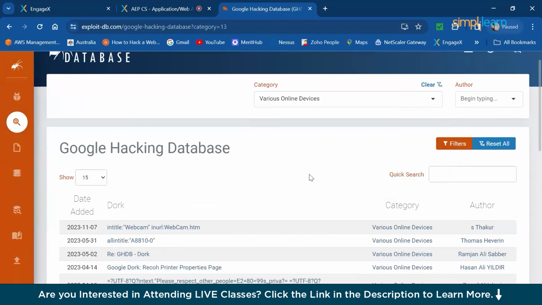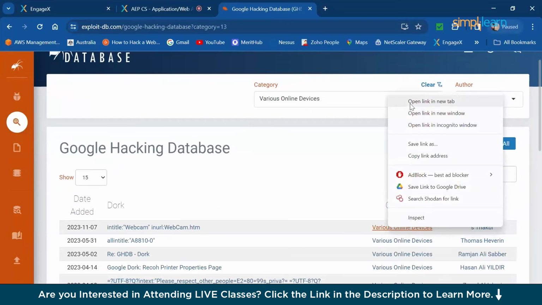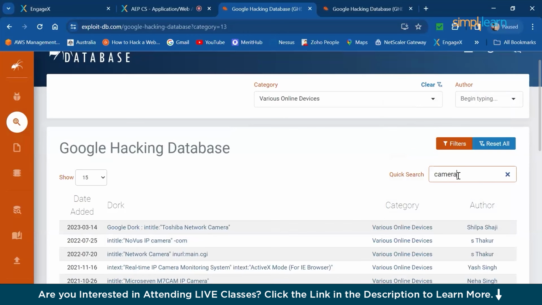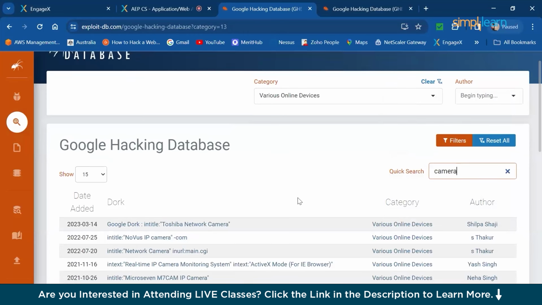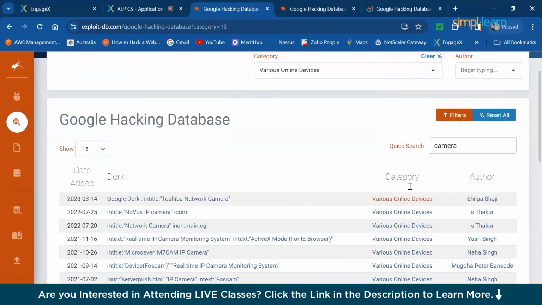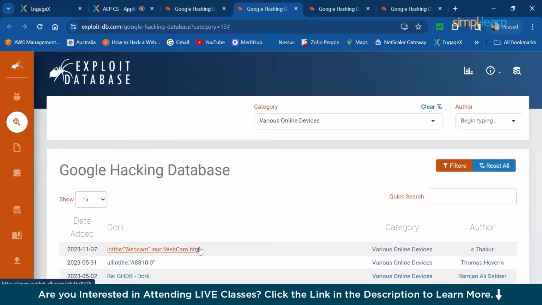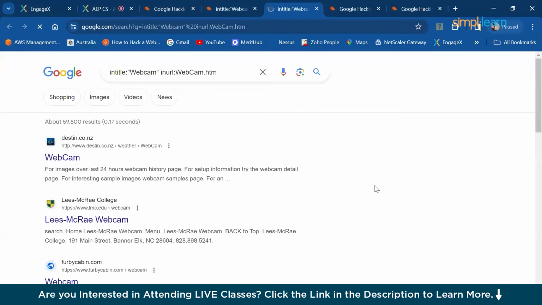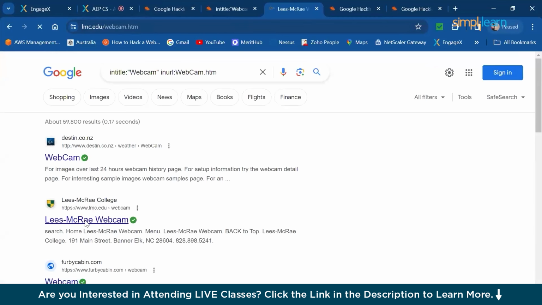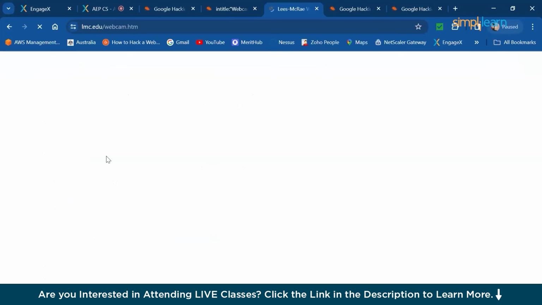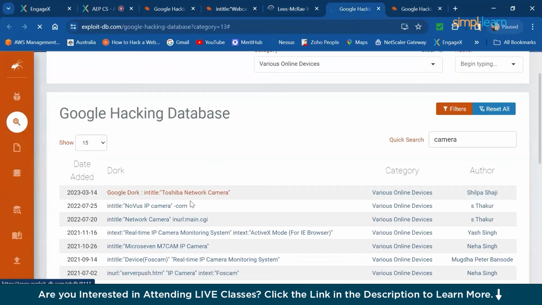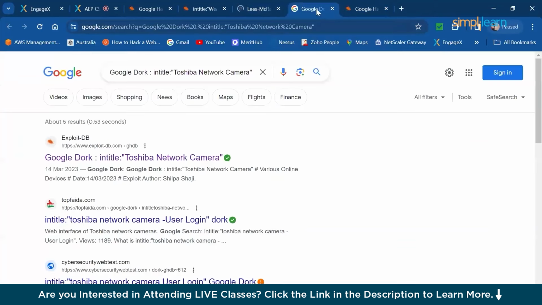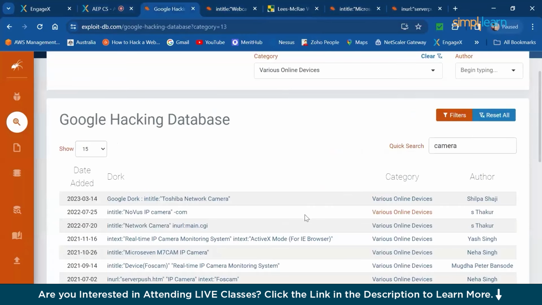Let's see various online devices. It would show any online device.